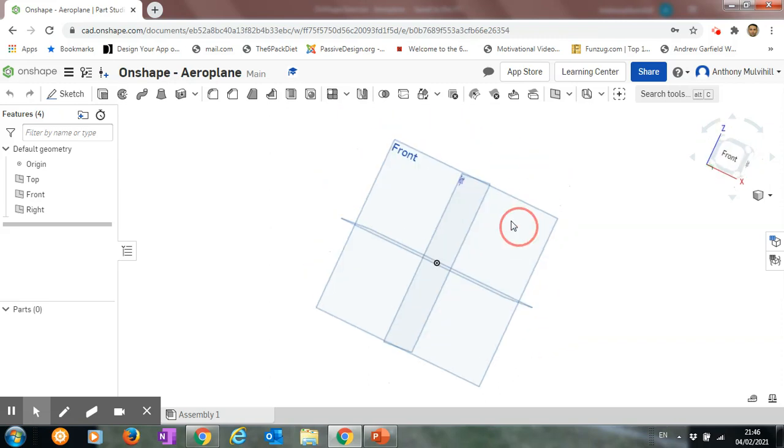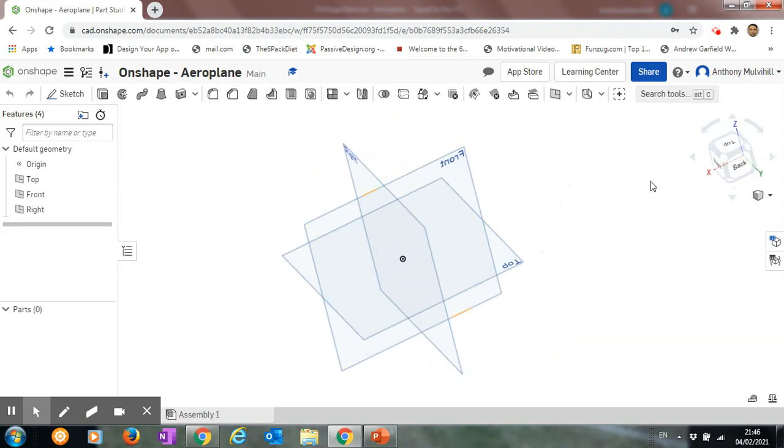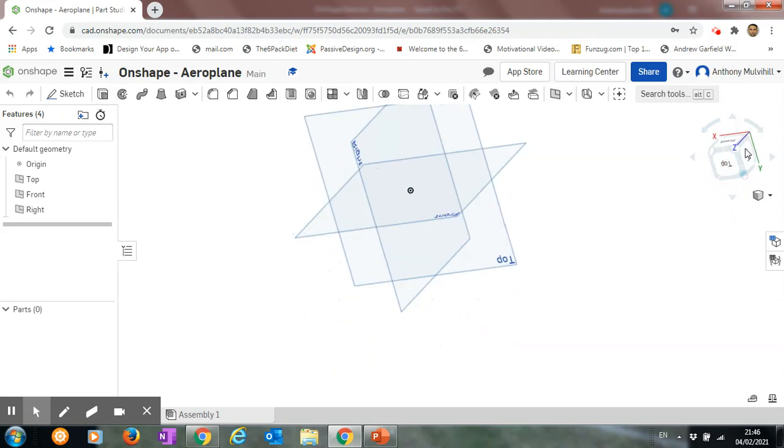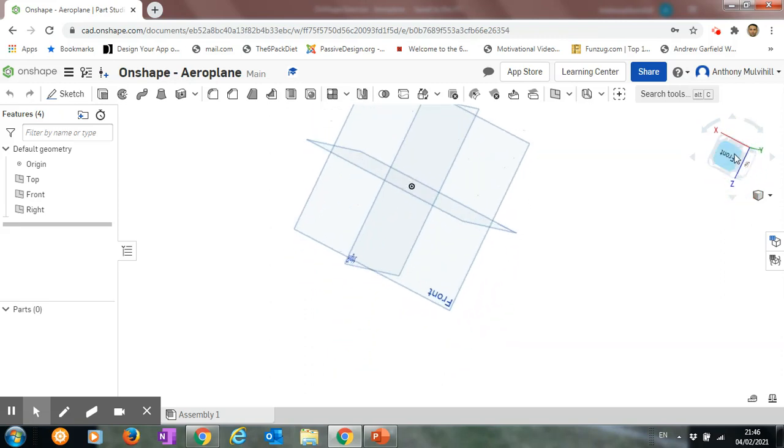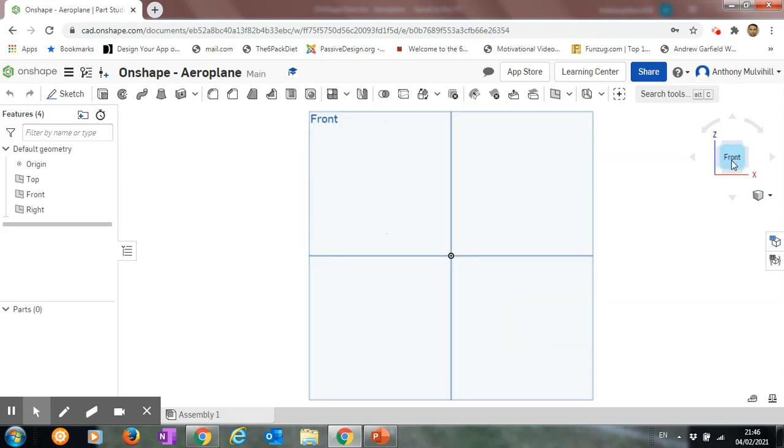Now, sometimes you can get a little bit confused on where you are, and you might have mixed it all up. To get that back to normal, you can come back up here, and you can see the top surface up here. So I could hold down the mouse wheel up here to rotate this into position. There's the front, and as you see, once I clicked on the front, it brought up what would be the front plane for me. That's the vertical plane, which is where our elevation views go.